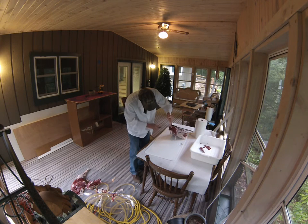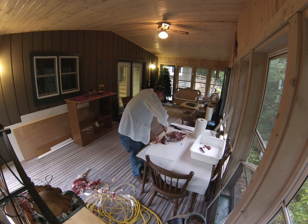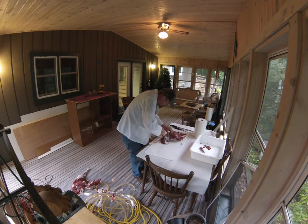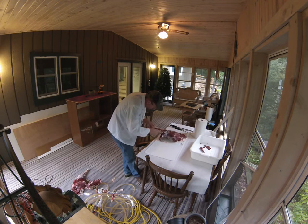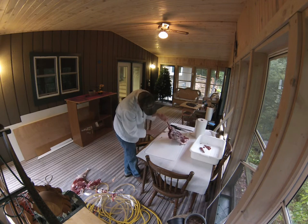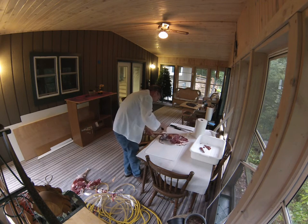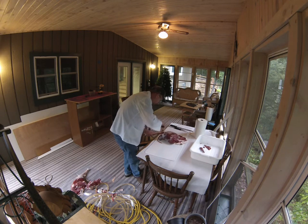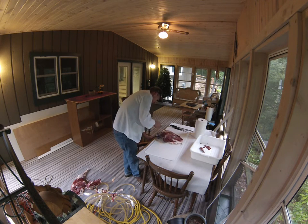A sharp knife with a good tip is the key to getting a clean piece of meat. Right now I'm taking the femur bone out, and this particular spot I'm working is the kneecap. Bones are not just a simple shape usually. The ball and socket is probably your easiest joint to separate. But you start getting into kneecaps, which have multiple ridges and grooves, and it becomes harder to get your knife in there to work that bone.